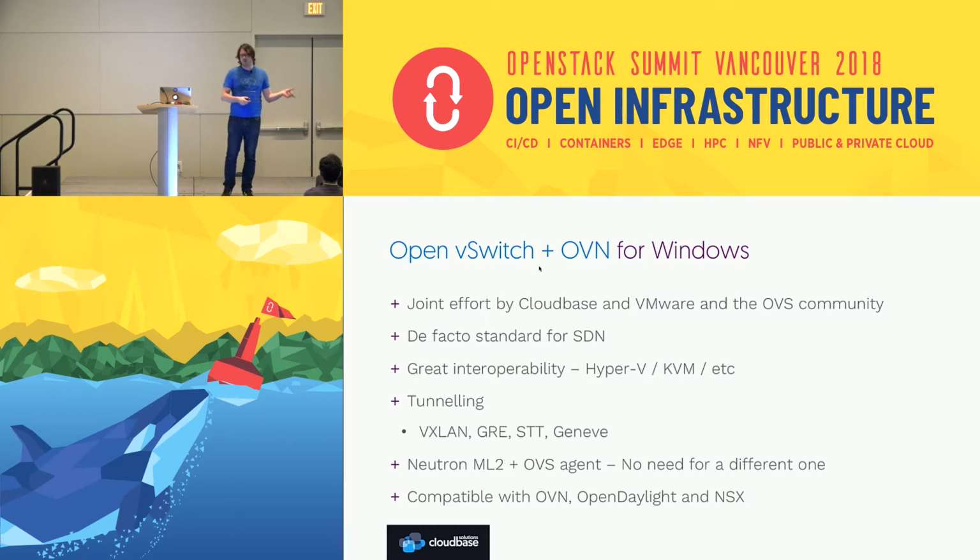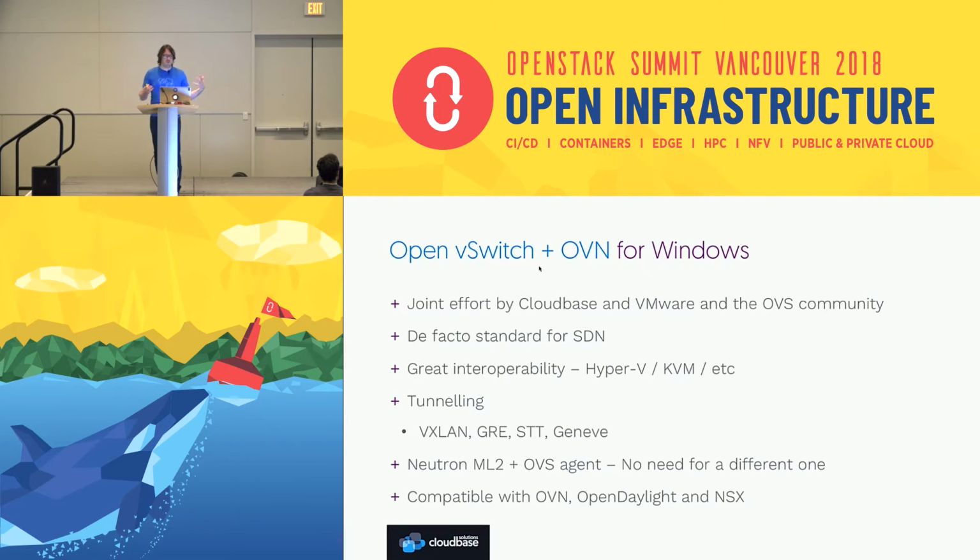We ported Open vSwitch to Windows initially because we needed to make sure that if a user deploys KVM and Hyper-V, because you can have a mixture of KVM and Hyper-V nodes in the same OpenStack deployment, okay? So don't think that your OpenStack deployment has to be only Hyper-V or KVM. At that point, we needed to make sure that the tenant was able to communicate across all those virtual machines, regardless of the fact that they were KVM or Hyper-V.